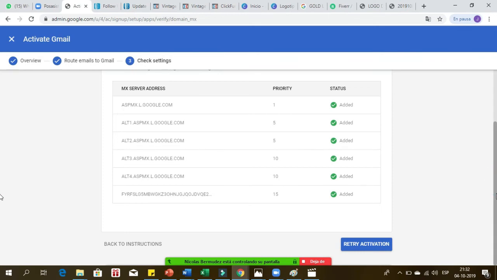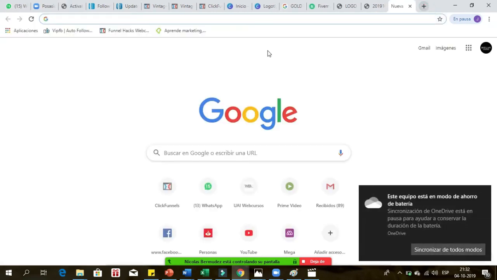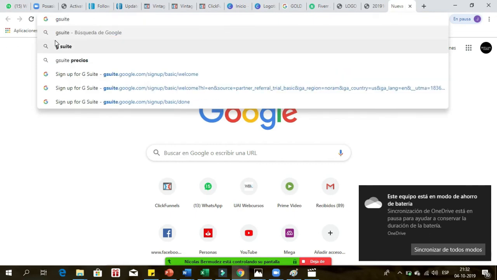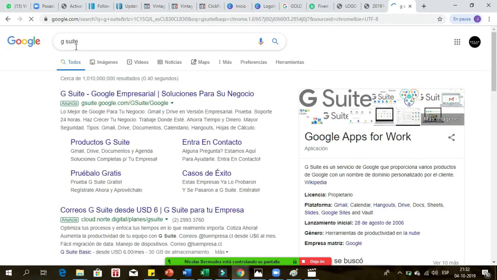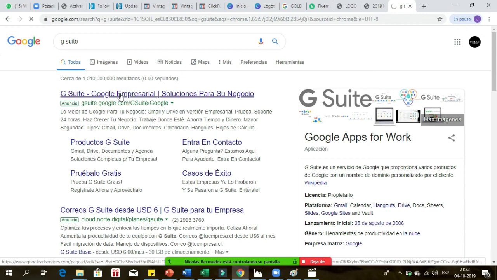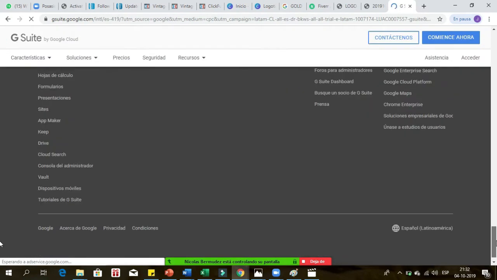Okay, so now we're going to contact support. That is very easy. We just go to G Suite, search for G Suite on Google, and we log in. I will put this in English.